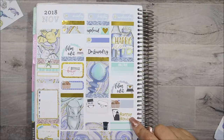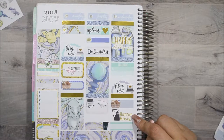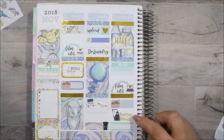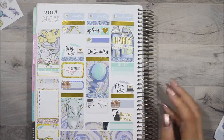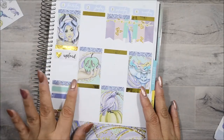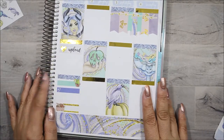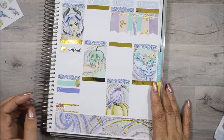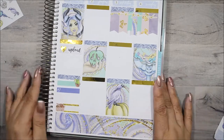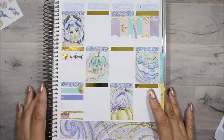So this sticker here is from a freebie from, what is it? It's just Paper Call. And then down here I have for Hulu. So at least I have that space in between, thank God. And then for Thursday, I put my upload. I had to use my glue stick to restick the plant sticker because I guess the undo was too much for it. And then I put here the crocheting sticker from Stickerific.